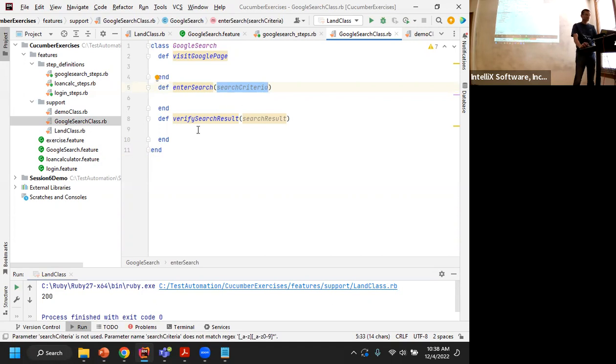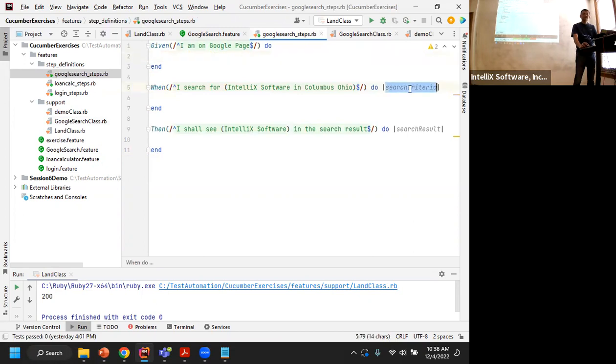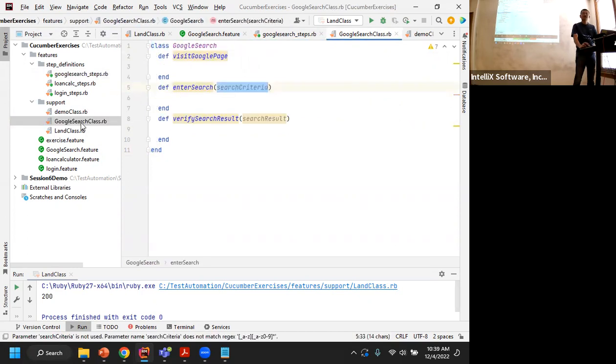The value will come from the step definition. The step definition will have your search criteria and search result. You need to pass those values to your search class, and your class will use those values in the web drivers at the end.